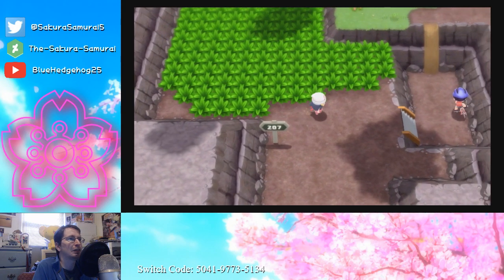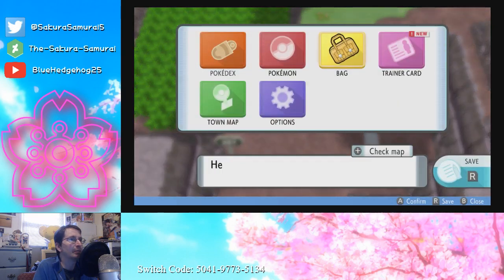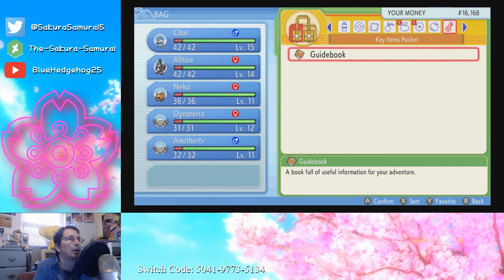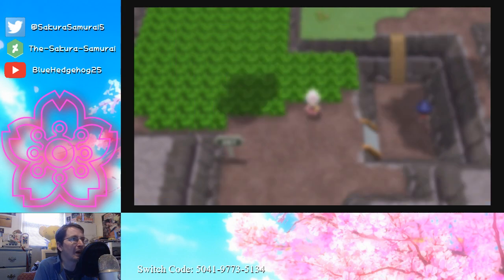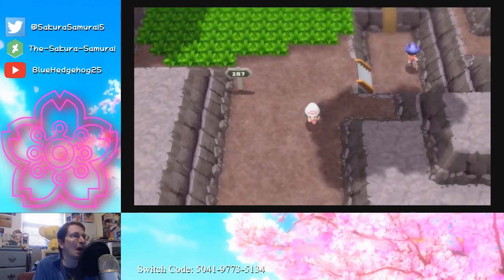Alright then, seems like this is the only place that I could go to. Wait. Map. Sorry, I'm used to having the town map in that, so... I feel like I should save that area, because it's clearly an area that I can't get to yet, and all the weak Pokemon are down here, so... Yeah, I'm going to slightly save that.